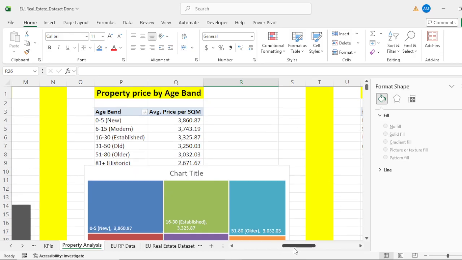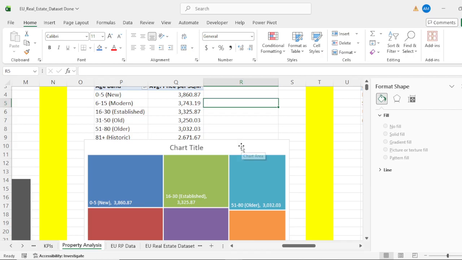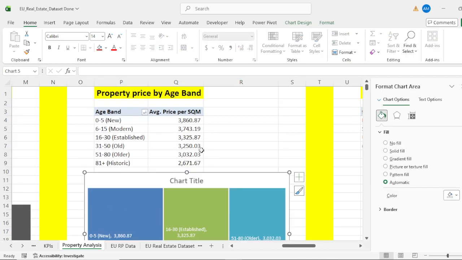So as per age band, the newer ones are more expensive than the modern ones, then the used ones, then the established ones, and the historic ones have the lowest price. Okay, so the chart title we are going to change over here to property price by age band.